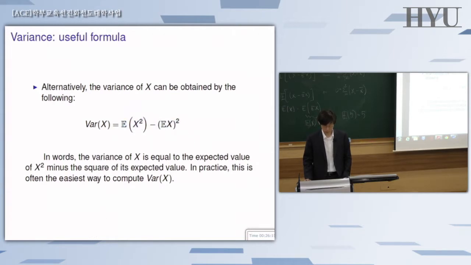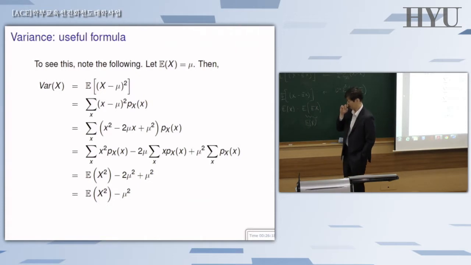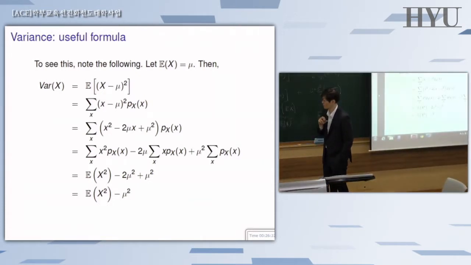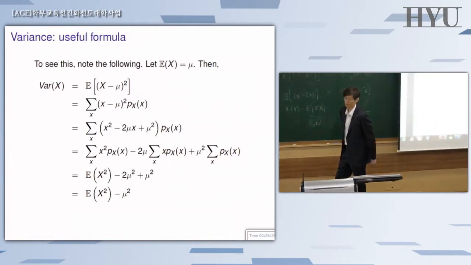You actually do it this way. Here's how. I think it's blank on your notes, so you might want to write it down if you want to, but if you understand the whole process, you don't have to. So again, mu here is the expectation of x. It's just a short and simple notation.